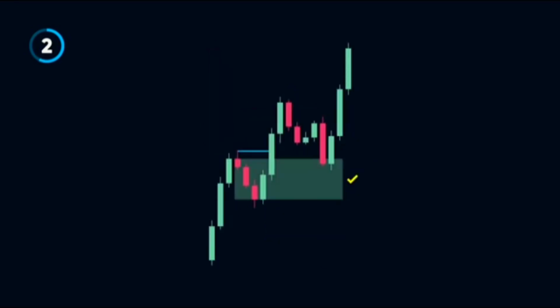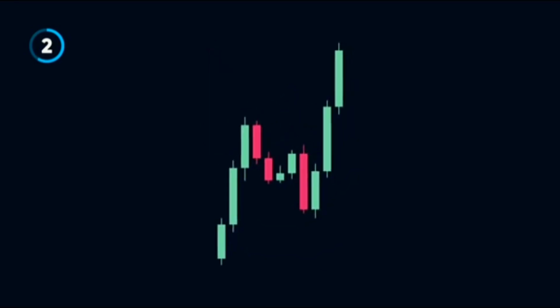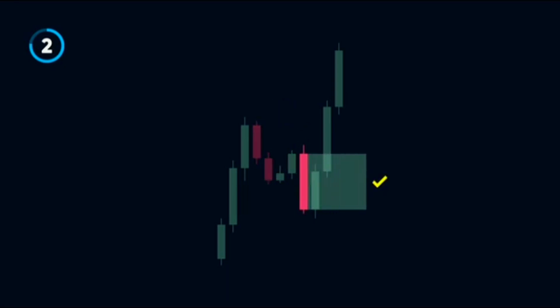So now with this knowledge, let's break down where we would find the next order block within the rest of this chart structure. So we first have this bullish impulsive move, which was then followed by 2 bearish candles. And these 2 bearish candles had the potential to become another bullish order block. But as we can see, the following bullish move failed to push up and break the high before the price then fell back down, which means that the candles never managed to create a bullish order block. But when we look at the next bearish candle, we can see that this single candle actually did create an order block because the high of the candle was clearly broken during the bullish move that followed.